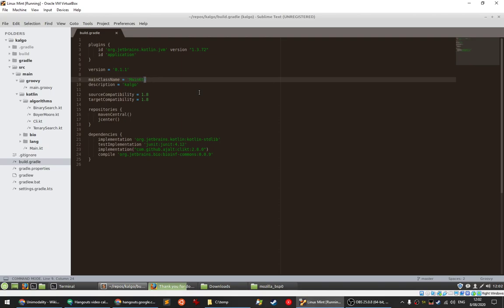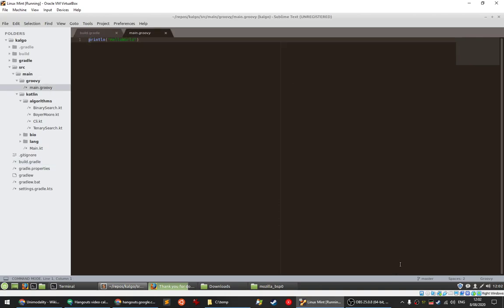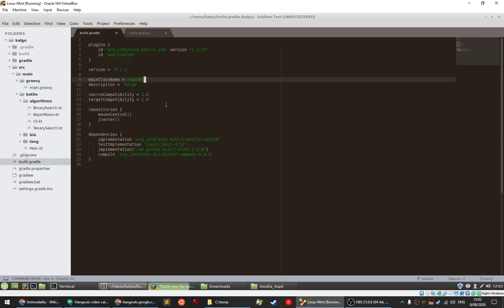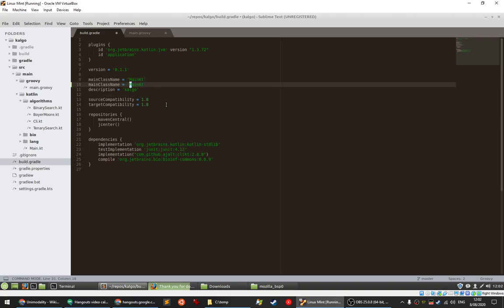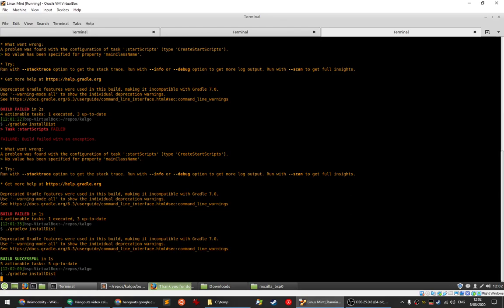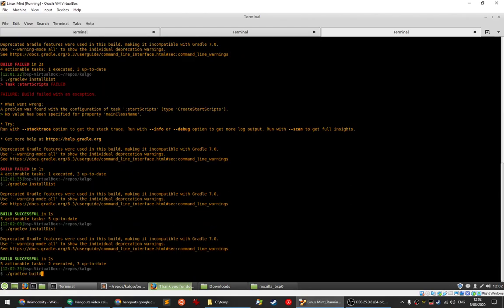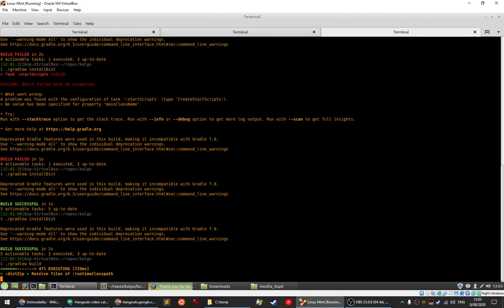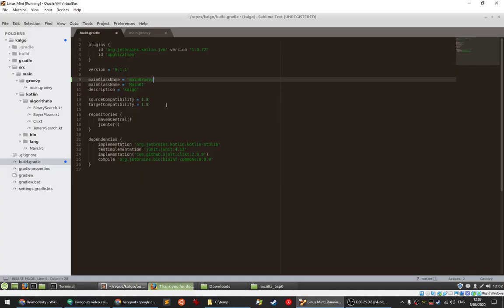So it would be cool to know how to do multiple projects. So let's say in Groovy we had that. This is what I wanted to experiment with. You see how in Groovy you have main.groovy. What if you had another main and you wanted to build that? How would you do this? I'm not sure how to do targets. Yeah. I actually don't know how to do that, but I would like to know. That is something which I want to figure out. Just do Gradle W run, see what happens. We revert the order.